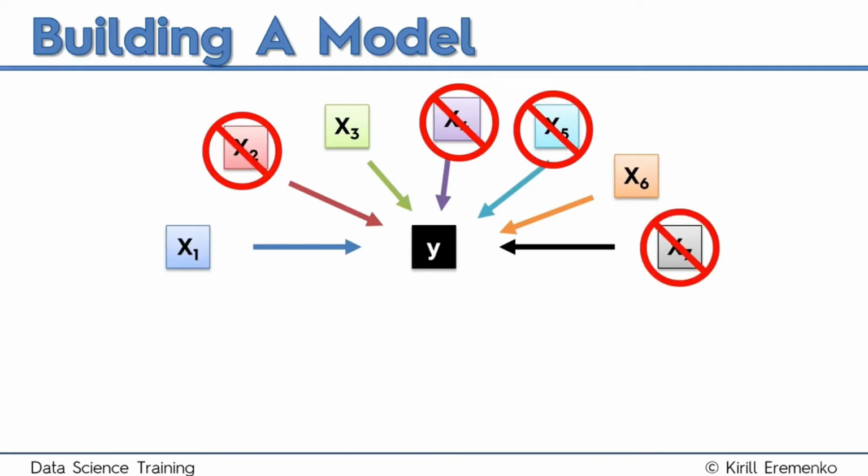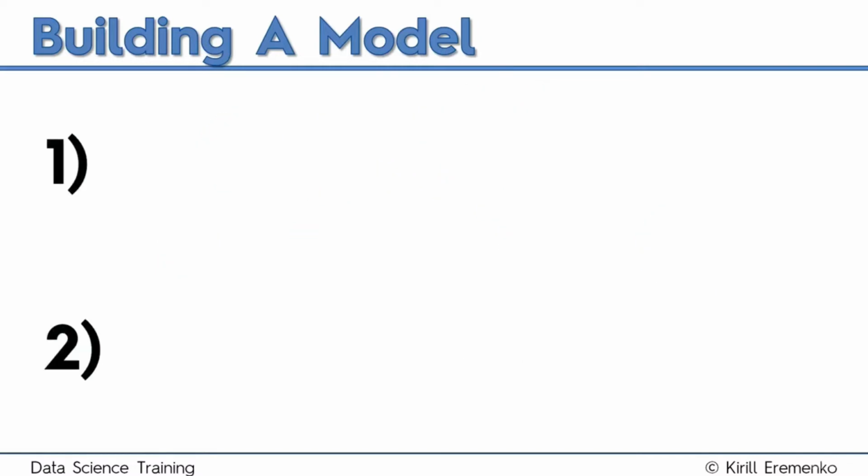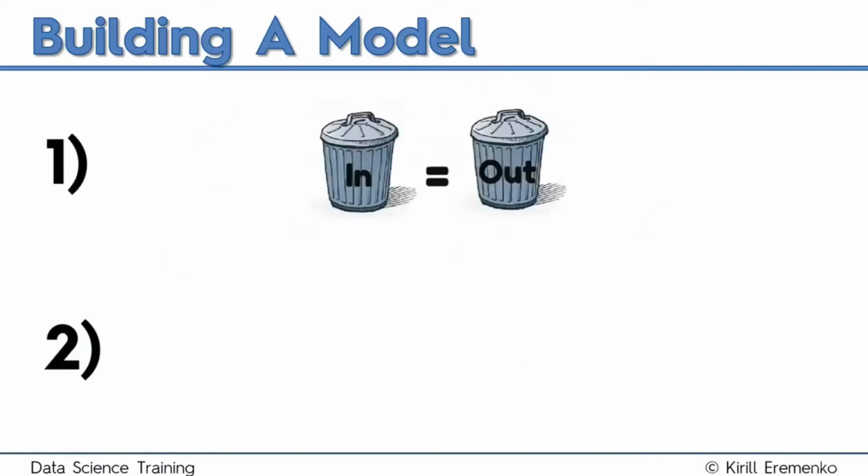And you'll ask, why do we need to throw out columns? Why do we need to get rid of data? Why can't we just use everything in our model? Well, I can think of two reasons off the top of my head. Number one is garbage in, garbage out. If you throw a lot of stuff into your model, then your model will not be a good model. It won't be reliable. It won't be doing what it's supposed to be doing. It's going to be, so to speak, a garbage model.